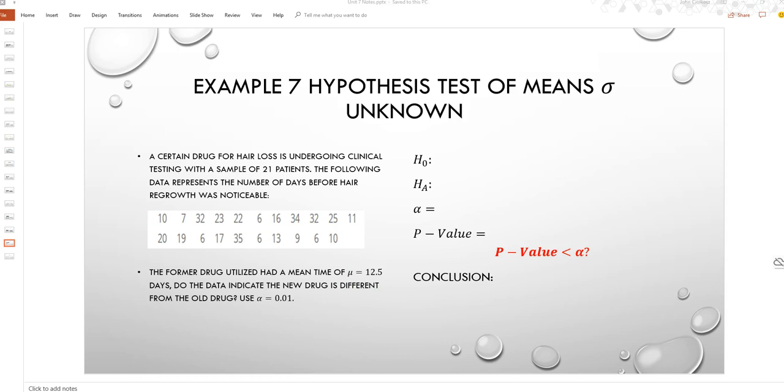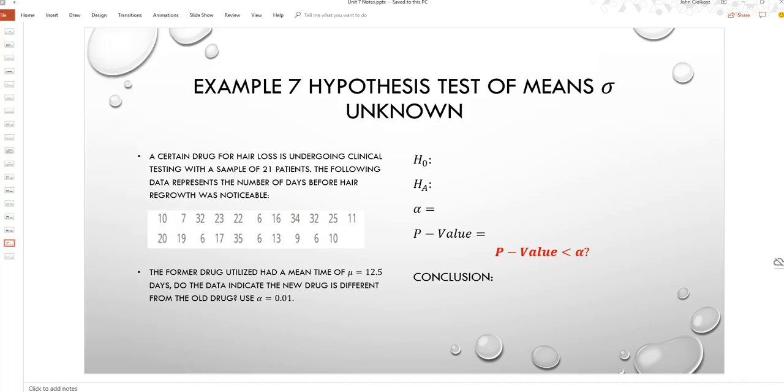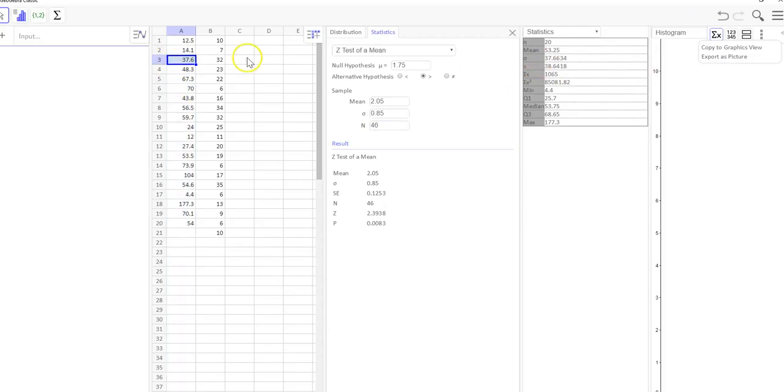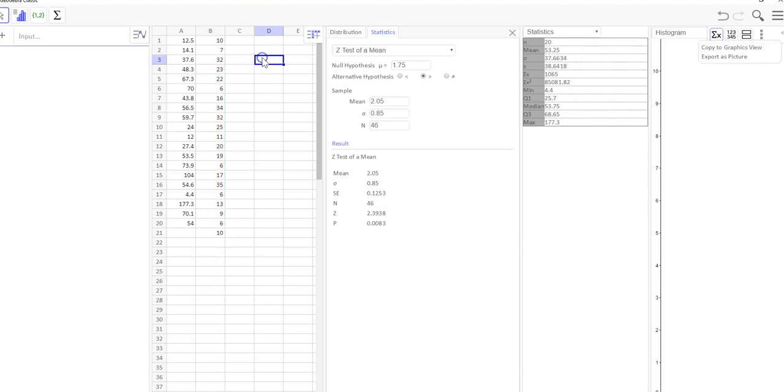So, if you're using a calculator, we know we need to enter this in, so let's go to stat, Edit. As usual, you could clear your L1 for the sake of the video and its time. I just typed the data in L2. And I checked, going all the way down. So my 21 is the length of my entry, so I know I got all the data there. If you're in GeoGebra, you could type it in column A, or as I mentioned earlier, I just went ahead and typed this in column B to make the video a little bit shorter. So pause if you need to at this time. Using GeoGebra, using a calculator, go ahead and enter in that data set.